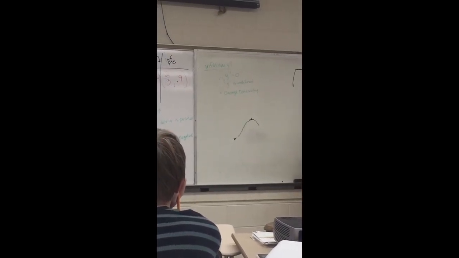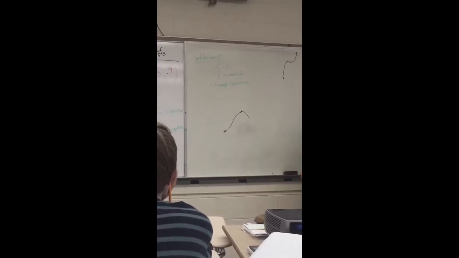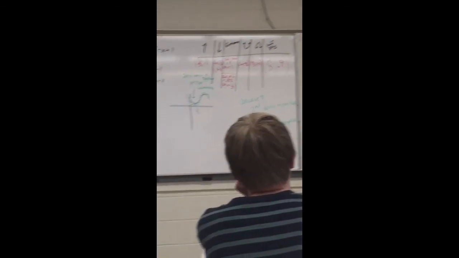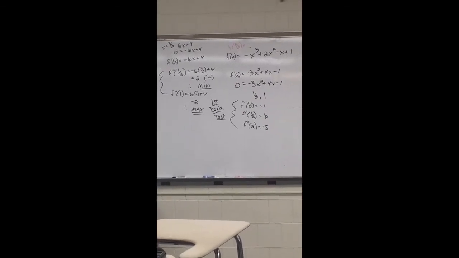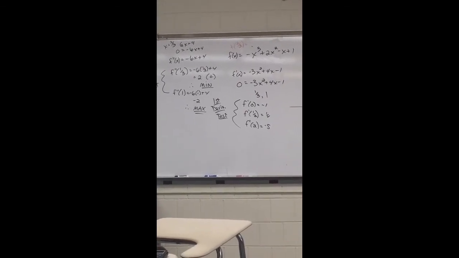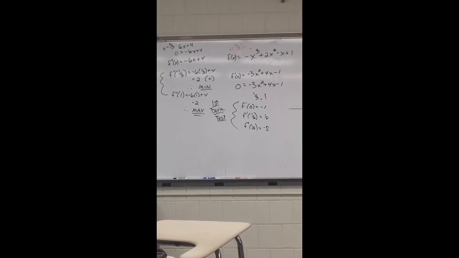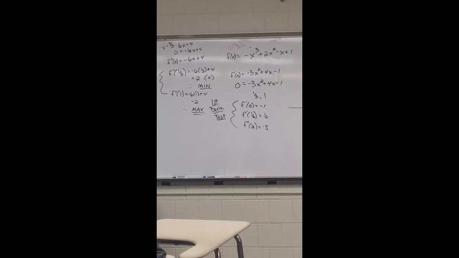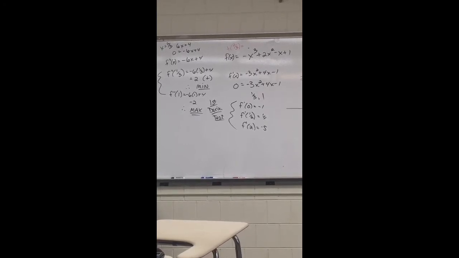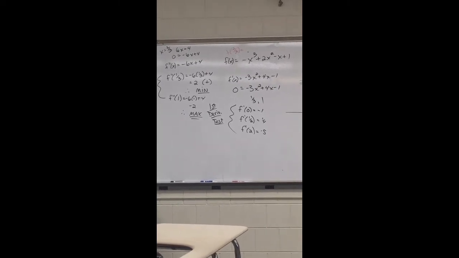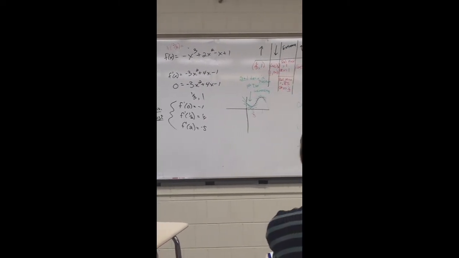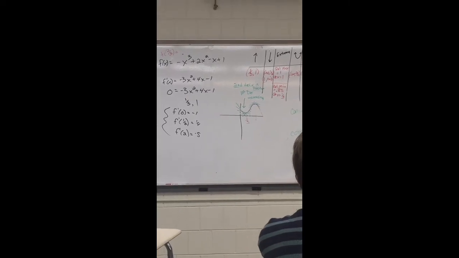I feel like labeling whether it's F prime or F double prime would be helpful too. Wait, so is there any point on F where F prime or F double prime is equal to 0 where it's not an inflection point? Yeah, if it's at the endpoint. It has to change concavity, and if it's at the end of the graph, it doesn't change, it just stops. Okay, so I'd have to think about what that would be. So would you want us to put endpoints as inflection points? No, not if it's an endpoint.